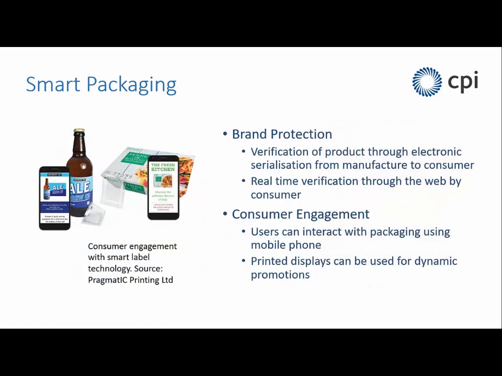Brand protection is another way that smart packaging can be used. You can use the package to verify that the product that you're buying is actually the product it says it is. By tapping your phone, it will link you to a website that says this is the serial number for this particular part. Does it match to one produced by Brand X? Brand X's website says, yes, that's okay, that's a real one. Or it says, no, don't know that one. A very straightforward way of proving brand veracity, really, and also doing real-time verification.